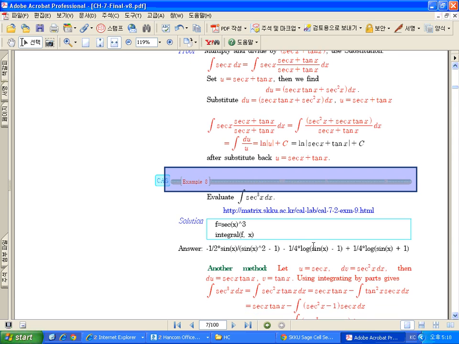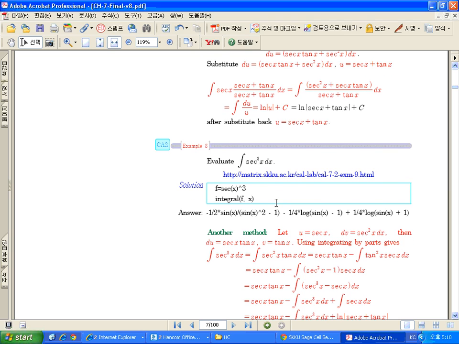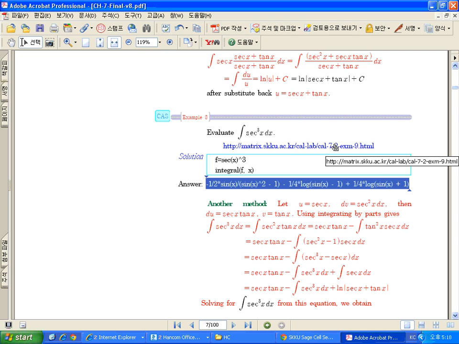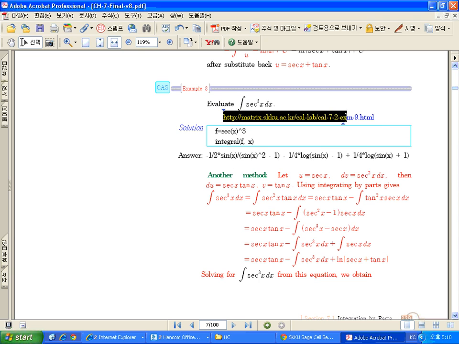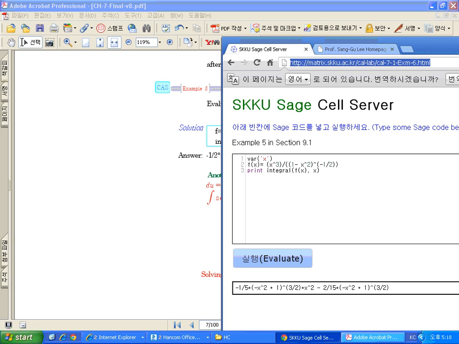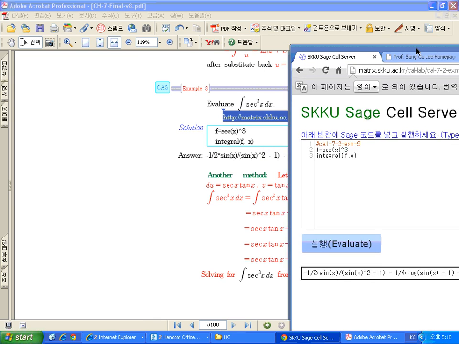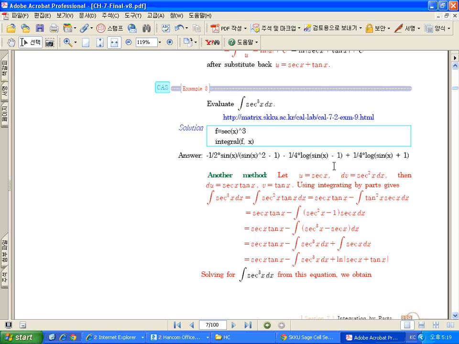Okay. Next is a class example. Integrate cube of secant x dx. Let's define f as secant x cube and integrate f with respect to x, which gives us this, which can be done in here. Also, this can be done here, as you see. Then this is the answer that you are watching. Minus 1/2 times sin x over sin x squared minus 1. This integration can be done in this way.